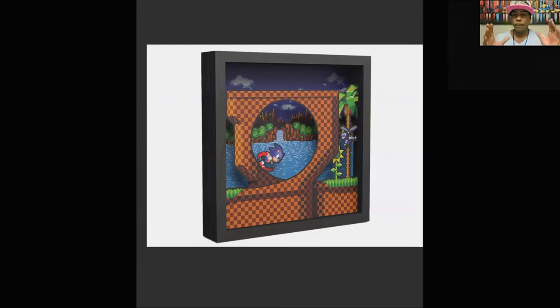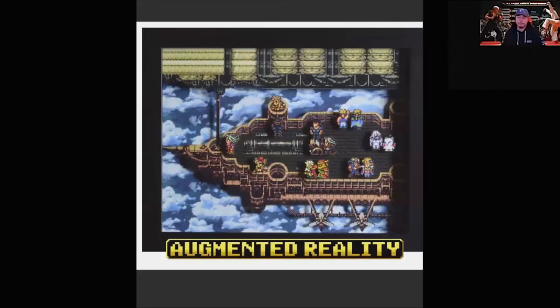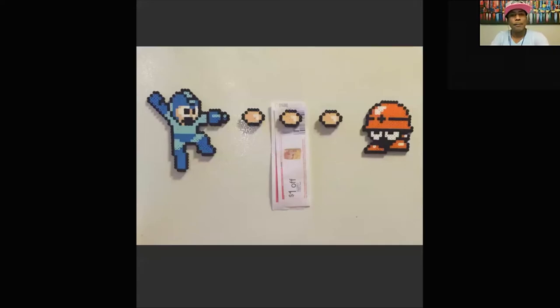They have very nice video game scenes, in-game scenes, like Sonic. They also do this Mario, which is very cool. That's sick. Wow. Final Fantasy 3. That one is nuts. Oh, yeah. So Final Fantasy 3 in the US. We got... Wow. Super Mario World. Whoa. Yeah. Memories. Very beautiful. Got a Link version of that one. We have magnets, so you know what I mean? You can make your own.